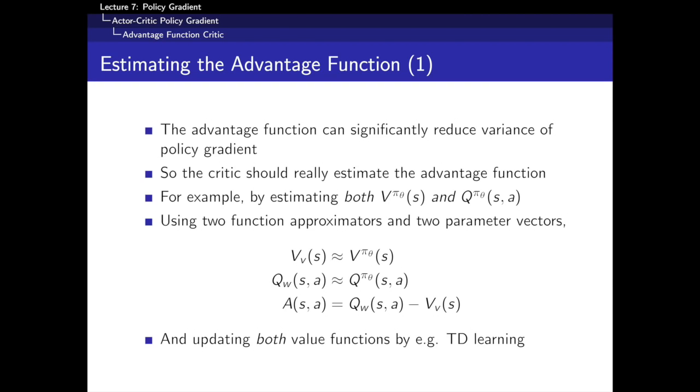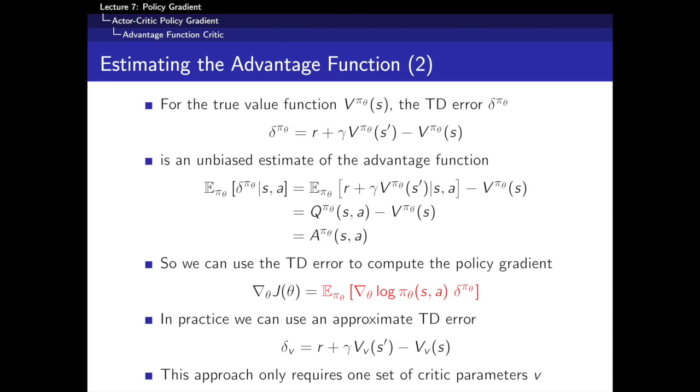There's an easier way, and probably a better way, and that's what this second slide is about. This is probably the most commonly used variant of the actor critic, although it depends who you talk to, and many people use many different variants. It uses the following idea, which is that the TD error is a sample of the advantage function. So consider the following TD error, this delta pi here. If we knew the true value function v pi, then the TD error is equal to the reward plus the discounted true value at the next state minus the true value in the state I'm in. That's just the definition of this TD error.